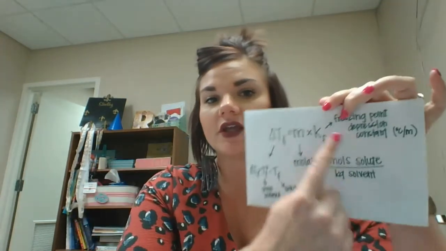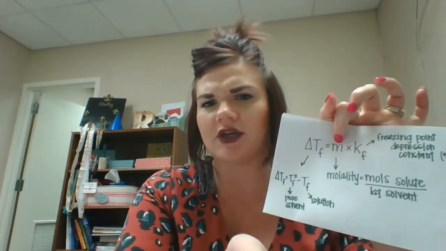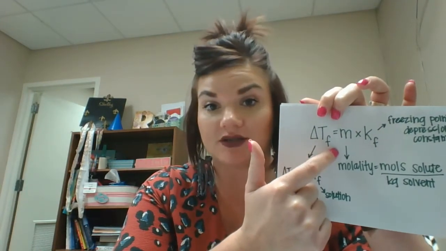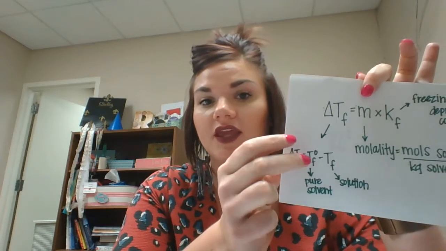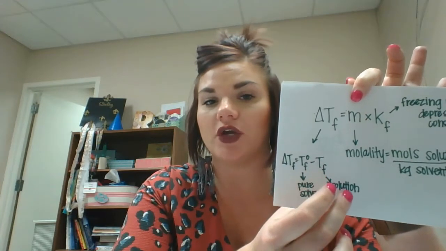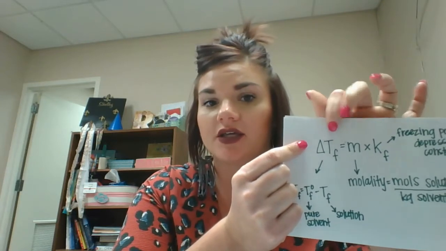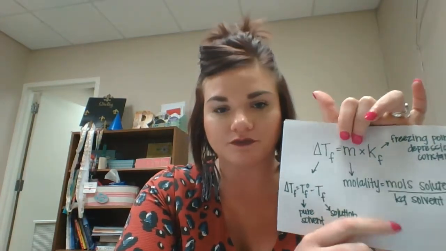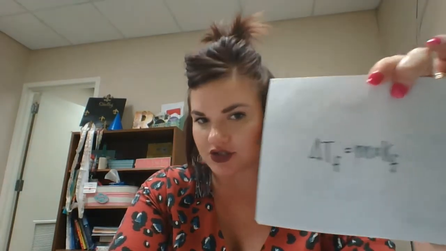So if KF's always positive, I always want molality to be positive. You can't have a negative molality. Then to make the change in freezing temperature positive always, we define it as the freezing point of our pure solvent minus the freezing point of solution. That will always give us a positive number because the freezing point of solution is always less than the freezing point of your solvent. So that's the equation you'll be using in lab. Here it is without all the distractions going on.